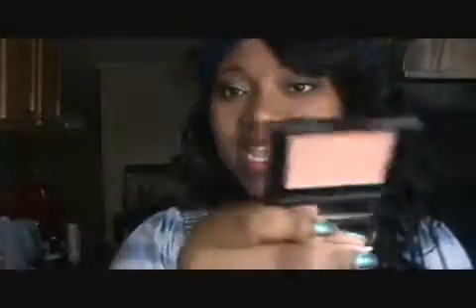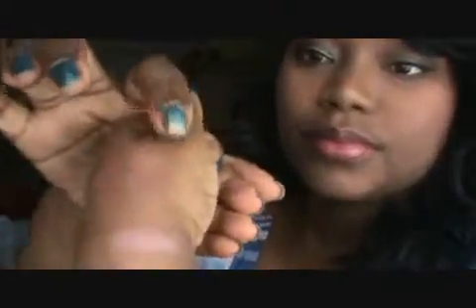I also got a few of their blushes because I want to collect all of them, but I'm not sure they're going to work out for me. This one is in Peachy Keen and it comes off on me as like a gold color. All their peach blushes, including from the dollar line, come off a little goldish on me. I don't know if they have like a dual chrome finish, but it comes off as like a golden color on me. This one is Mellow Mauve — I like this one, it's my favorite.